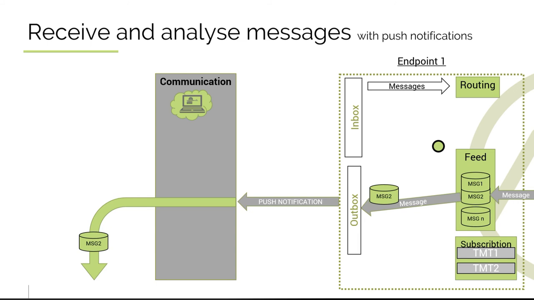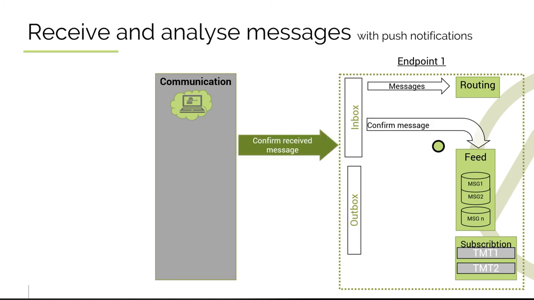So, but what you of course still have to do is you have to send a confirmation to the agrirouter to make sure that this message is deleted from the feed. The background of this is that when messages are laying in the outbox and the timeout is reached and you are not receiving a push notification from the outbox, perhaps just because you've been offline for a few days, then the agrirouter doesn't know that the message was not delivered from this outbox, and so the message persists in the feed. And so you have to confirm that you received this message, the message will be deleted, and you will receive an ACK with messages that includes a list of all the message IDs that you confirmed.